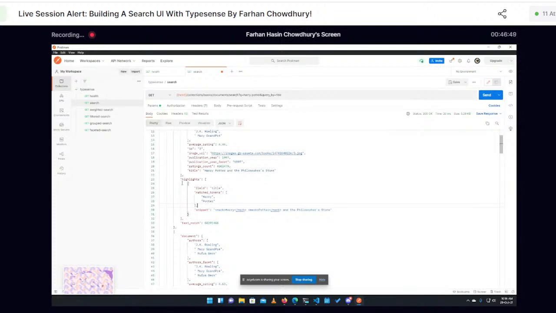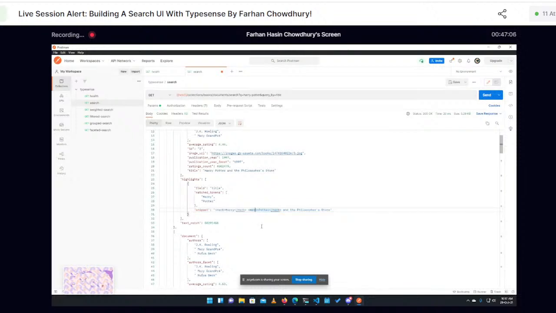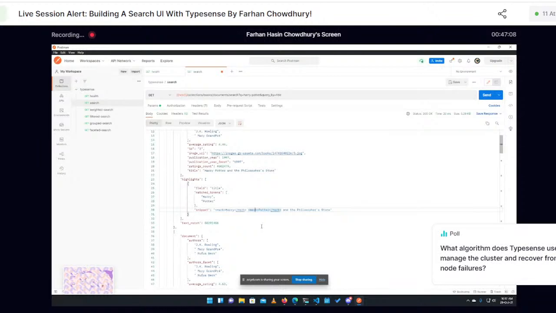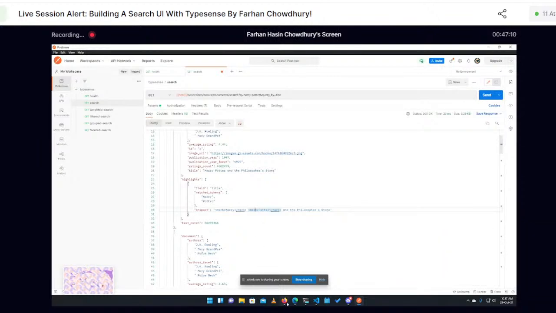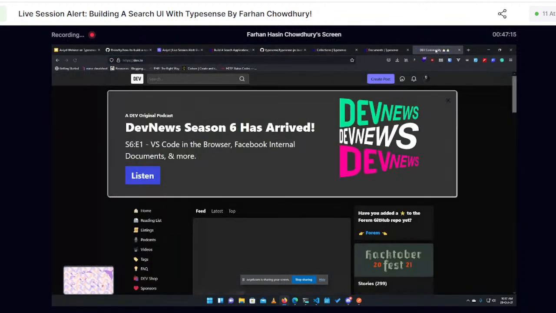So Typesense is saying that, hey, I tried to match the tokens Harry and Potter against the title field, and these are the matches I have found. So you can actually show this on your user interface to give some context to the users. A good example can be if I go to dev.to right now.